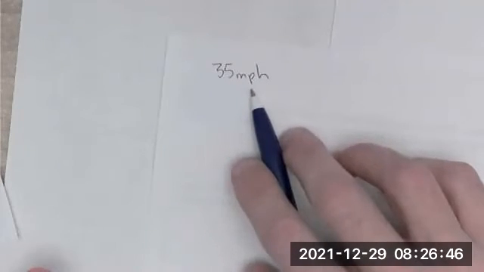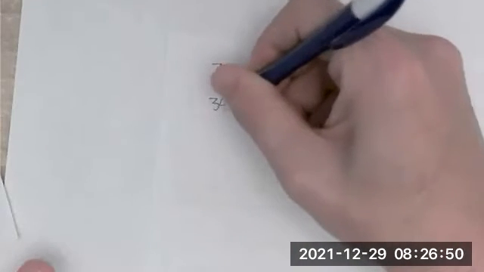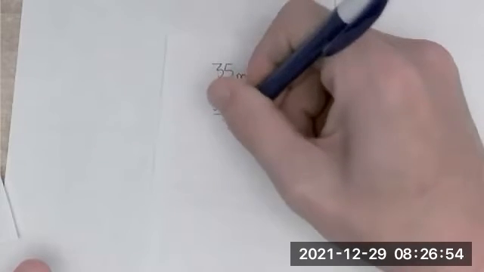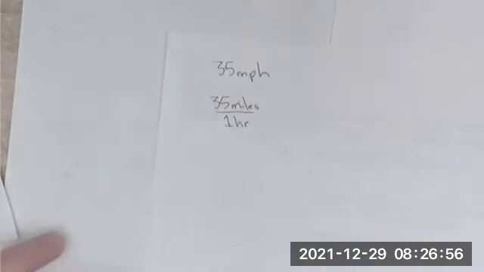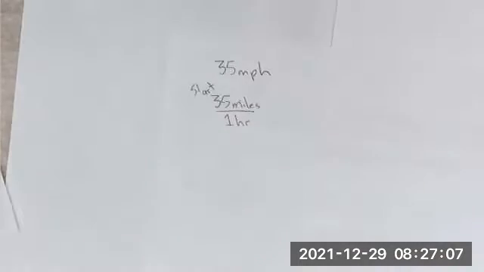But if I wanted to convert this 35 miles per hour, remember, we talked about that the first day. This is saying the same thing as 35 miles in 1 hour, or the same thing as saying in 1 hour, I traveled 35 miles. Turning this into a ratio is what's more useful for us. But say I start with this, something that we're really familiar with, miles per hour, right? We use it many times every day.